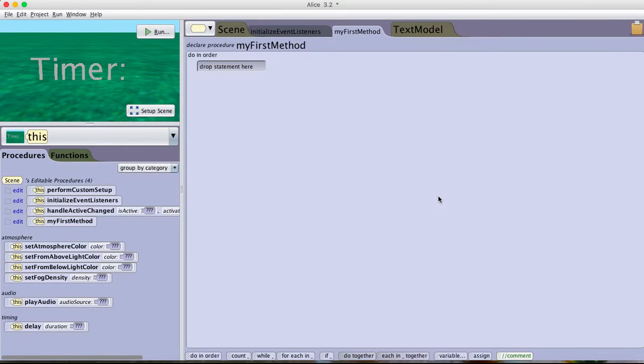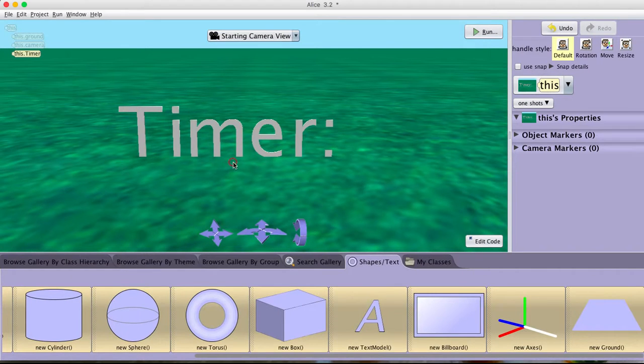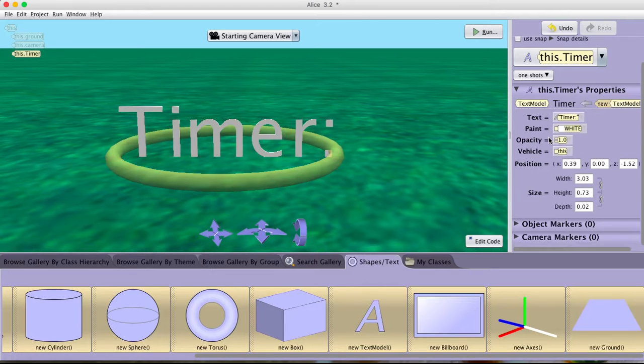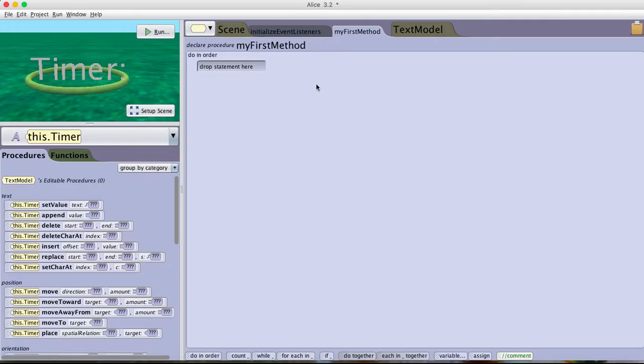In this video, I'll be showing how to decrement time. So the first thing I did was that I chose to display my time through a text. So I went to setup scene and I created a text and I made it be called timer, and then I set its text value to timer and then an ellipsis so that later I can put numbers in there.